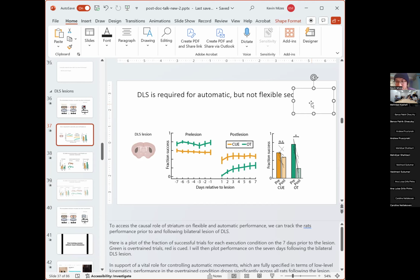And so that's what I think is happening: they have some structure they're trying to relearn with whatever flexible action selector is left in place. And then they still have these motor control circuits. They still have their brainstem control circuits that enable them to perform these lever presses. And so I think, even without the striatum, which is controlling this refined kinematics, they can still do slightly better than chance. But what we chose to focus on was this pretty substantial drop that didn't recover.